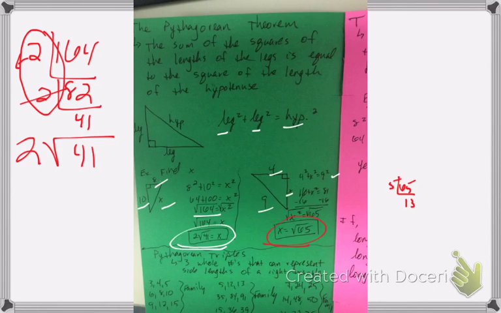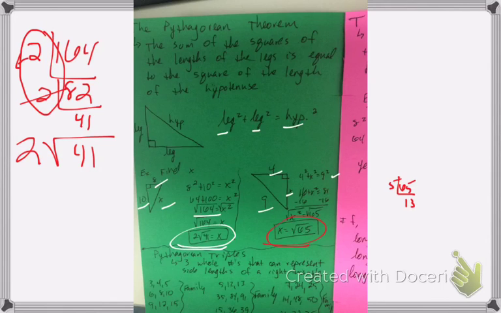Okay? There's Pythagorean theorem for you. Now, in a second, we'll switch over and get into the example packet that I handed out in class, and let you do some examples and some different examples on how you can use Pythagorean theorem. Before we get there, though, I want to talk about something called a Pythagorean triple.